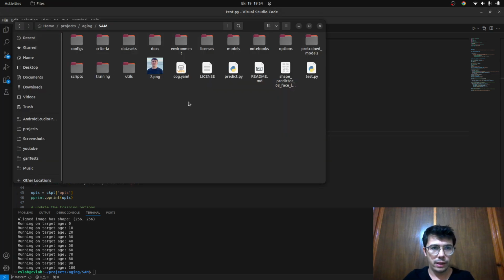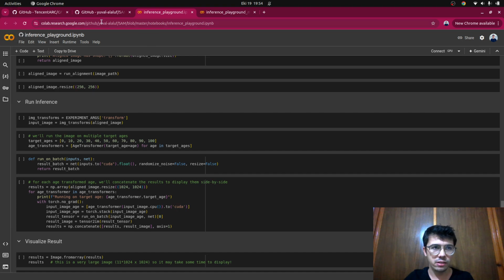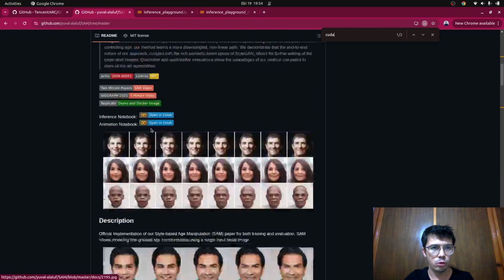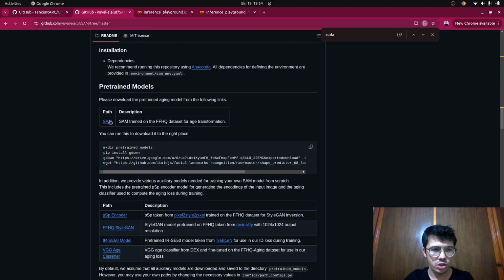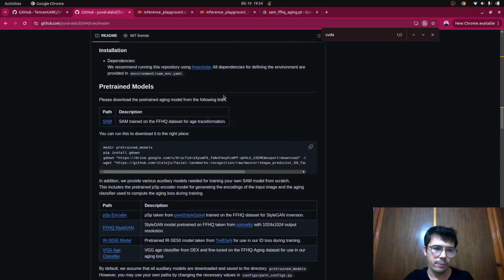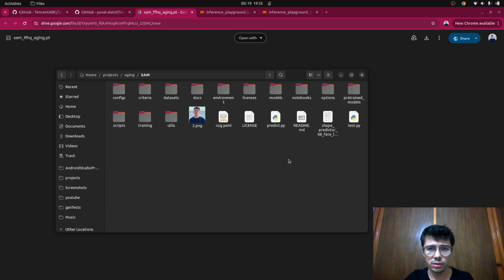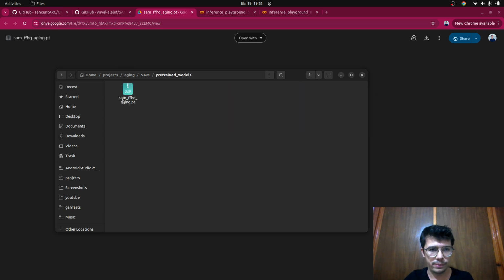Yeah, and another thing, I already cloned the repository. Other thing you need to do is downloading the model, which is in here, the pre-trained model. There is also a way telling how to train, but I believe if I try, I cannot get a better result than the pre-trained model, because it's already perfect. Just download this. I already downloaded. After that, put the model inside the pre-trained model folder.